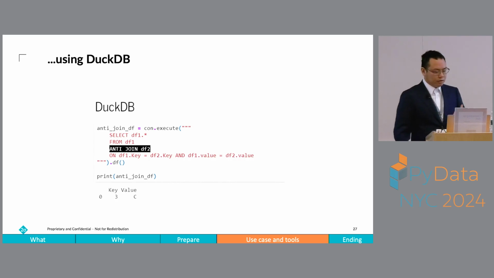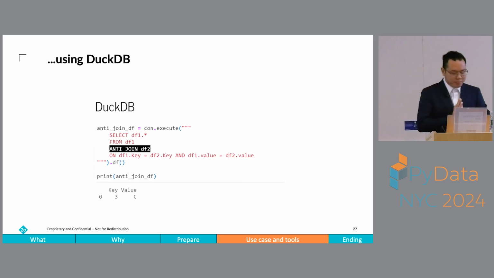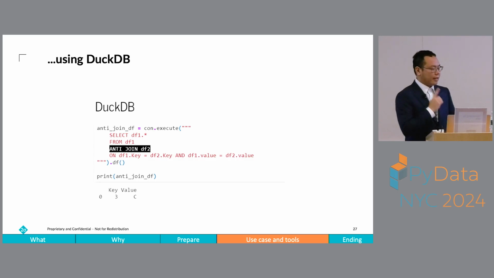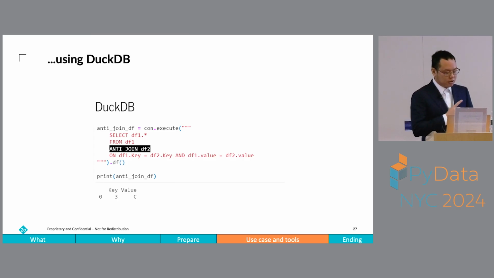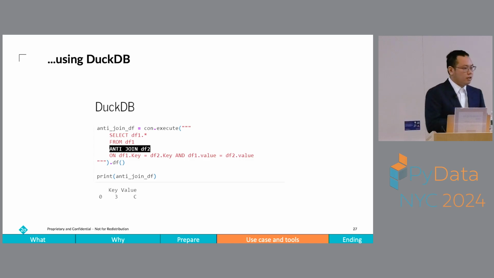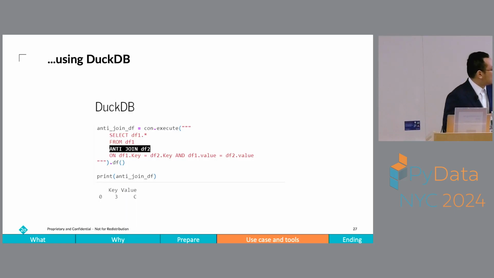The next one, DuckDB, the thing I like most. So DuckDB, I think since version 0.7 or 0.8, started to introduce a special type of join called anti-join. And anti-join is a syntax designed to solve problems like data frame diffing. So what does anti-join do? Anti-join selects all the rows on the left side, here is df1, that are not on the right side based on the join conditions. So it is exactly what data frame diffing is meant for.